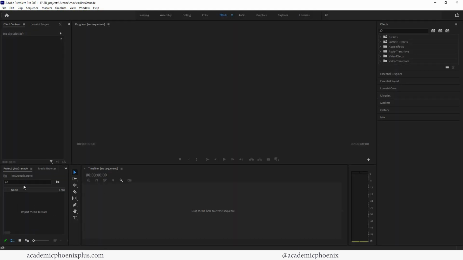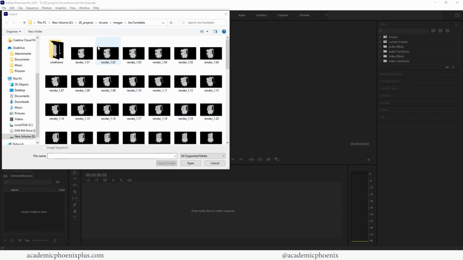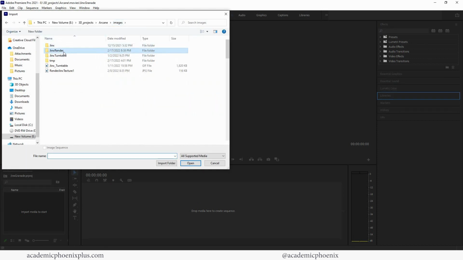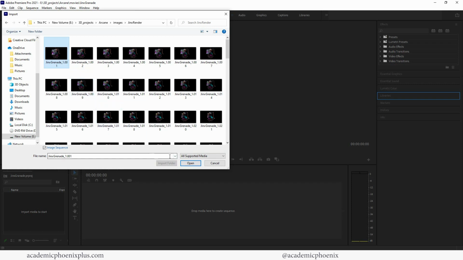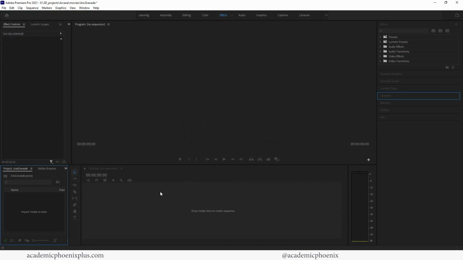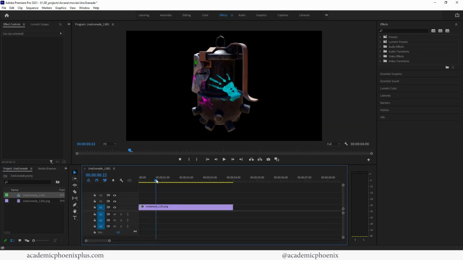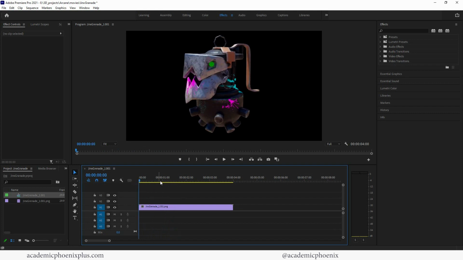All right, cool. There it is. Let's go ahead and bring it in. We're going to go to File, Import. And this was with the occlusion. But I really want is the render. I'm going to select one. It automatically reads it as an image sequence and click Open. This will be right here. We can drag it into the scene. And just like that, we have an animation.